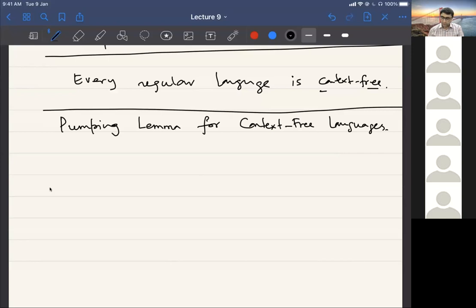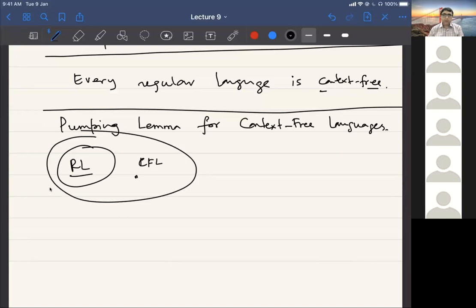When we looked at regular languages, we thought that they are awesome. And we found some language which was not regular, a language outside the set. And then we say that, okay, this is not regular, but this is CFL. And we were happy because all regular languages are CFL, and there are so many other languages which are not regular. Now, we haven't seen any language which is not CFL so far. But there exist languages which are not CFL. And I will just show you one of those languages.